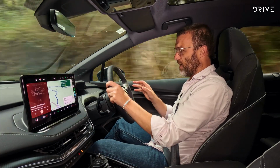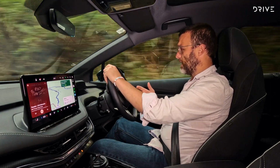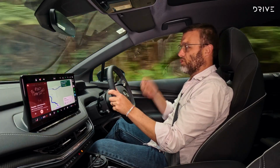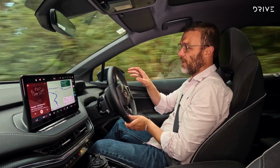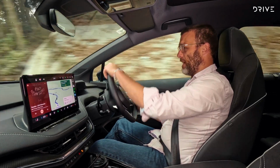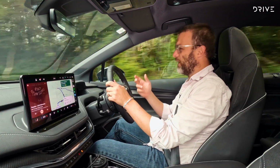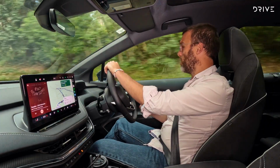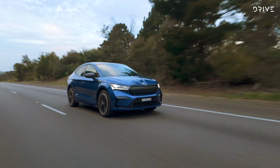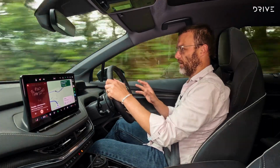We've got the base powertrain here, 210 kilowatts through the rear axle. That's punchy enough, I think, for most cases. It's not a scintillatingly fast car. And of course, you can go to the RS with two electric motors. There's an extra one up front there, and then you've got more power overall, 250 kilowatts. In fact, that makes it Skoda's most powerful production car on record. And well, it's not like an EV6 GT, it's not like an Ioniq 5N, it's not like an MG4X Power that is outright a little bit ridiculous in terms of its speed, but it's potent enough, I think.